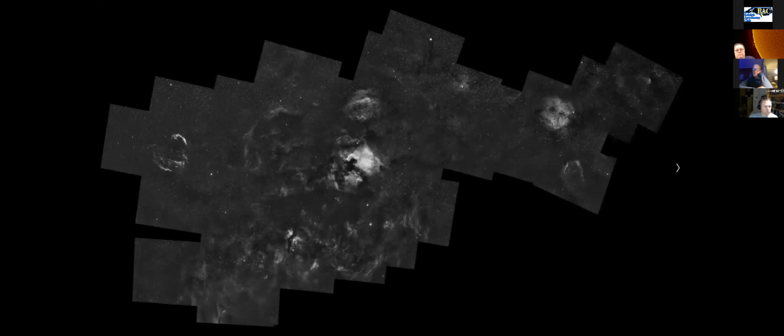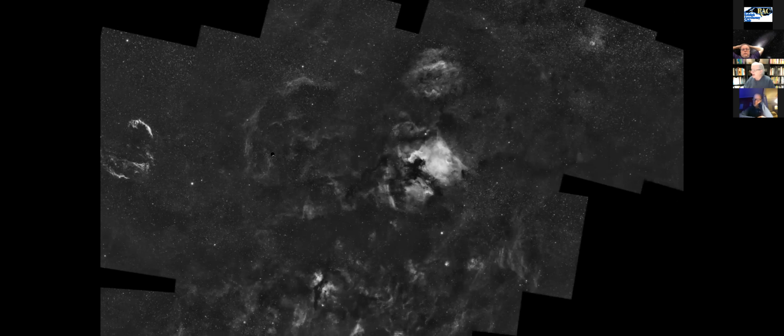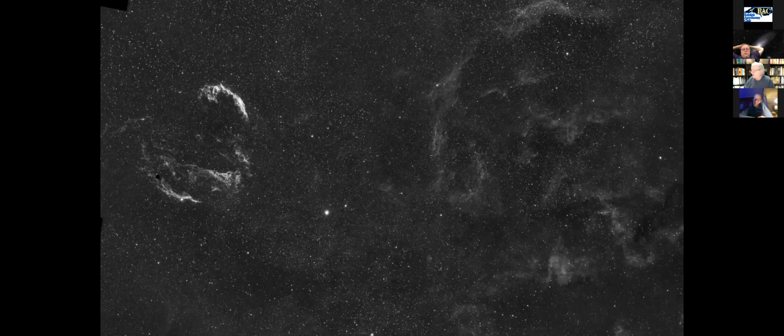All right. This is the mosaic I've been working on. It's now at 34 panels. Each panel is between 90 minutes and 2 or 3 hours, depending on when I did it and what was in it. I keep adding more onto it as time goes on, and the reason I'm doing it this way is because I want to be able to do like I'm doing now and zoom in on different things.